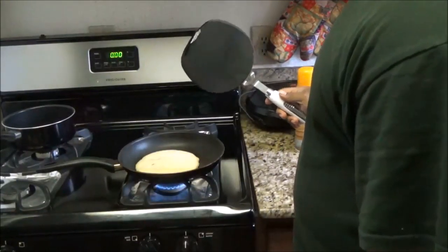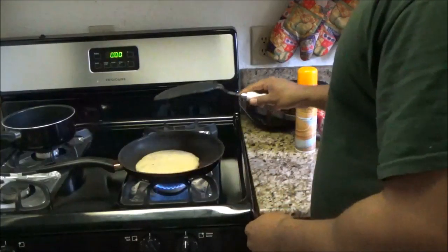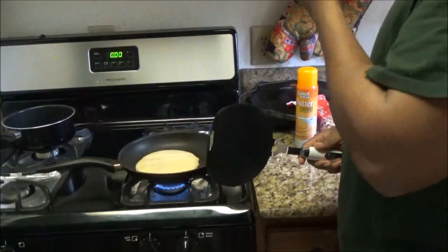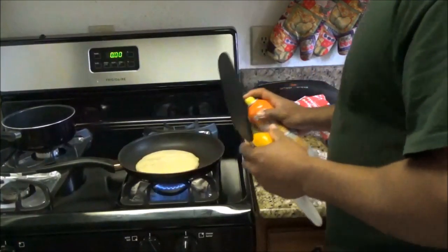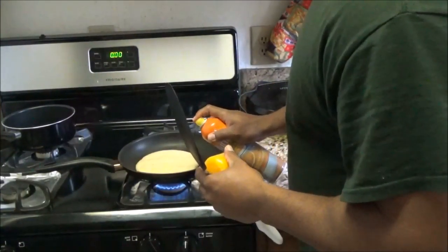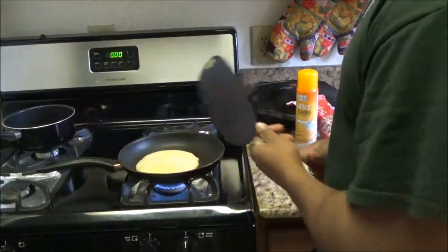More. I don't trust it yet. I don't want it to fall apart, so I'm gonna give it a little bit more time. It looks firm enough though. Get that side lightly, so when I flip it over, it cooks evenly.